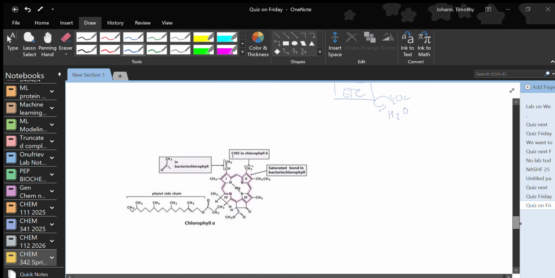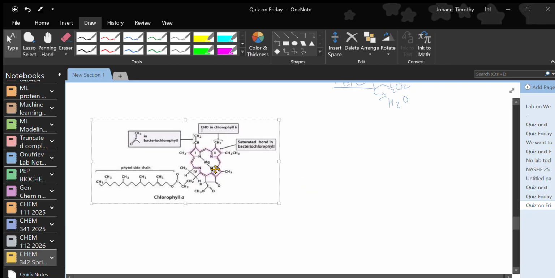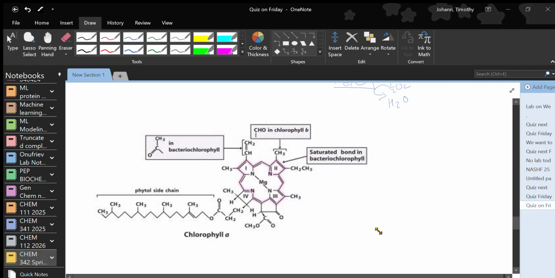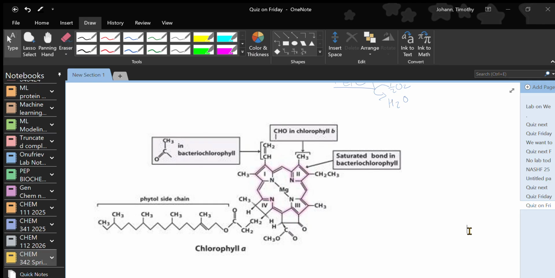And so that energy is going to be captured. The main workhorse here is going to be chlorophyll A. And it has a magnesium ion in it. We've got a porphyrin ring here like we saw for our hemoglobins, with a magnesium in there. And this complex is going to grab those electrons, and we're going to use them to excite another protein.